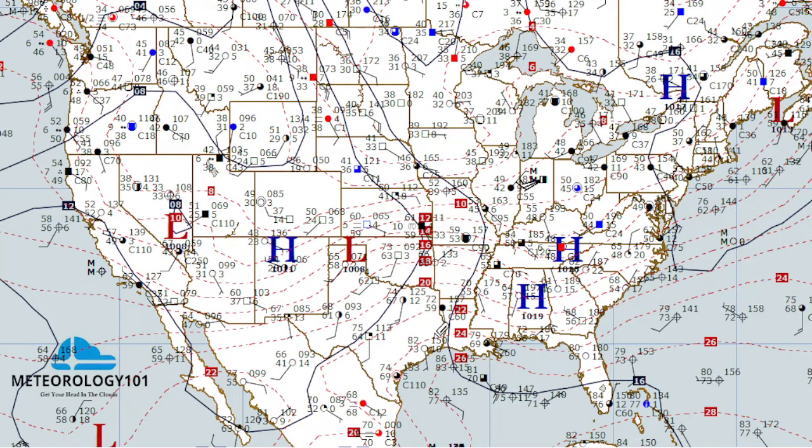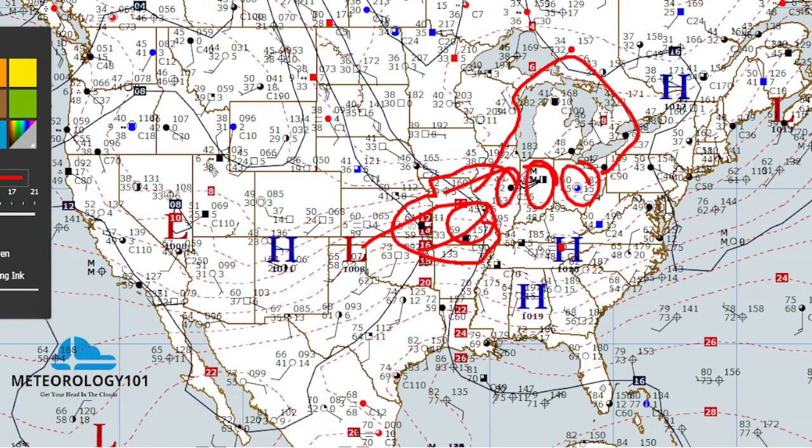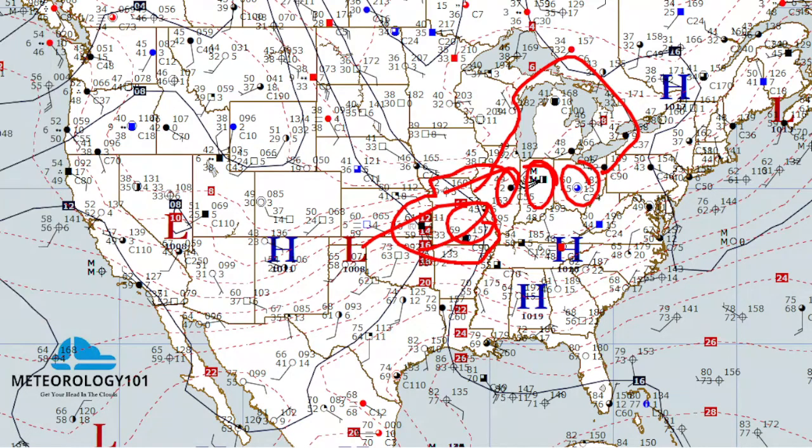So depending on how old this data is too, sometimes this program doesn't upload the latest stuff. So broken in Columbus, scattered in Indiana, overcast in Illinois. Got a lot of moisture through here, a lot of moisture through the St. Louis area and Missouri there, the whole state of Missouri.